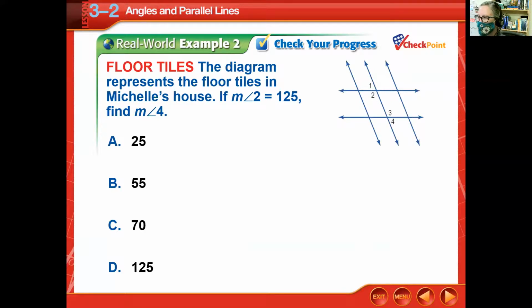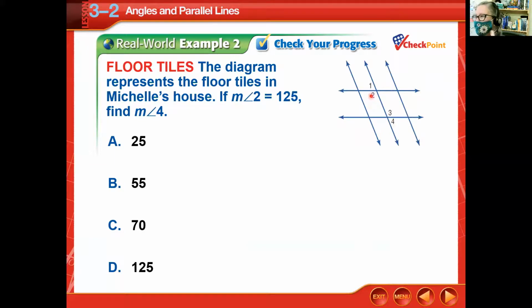And remember the homework from last time, where you had to identify the transversal first. So notice that 2 and 4 are both lying along this transversal, so I'm ignoring these other 2 lines. And angle 2 is an interior angle on the left. Angle 4 is an exterior angle on the right. There's no special angle pair that identifies those 2 angles.